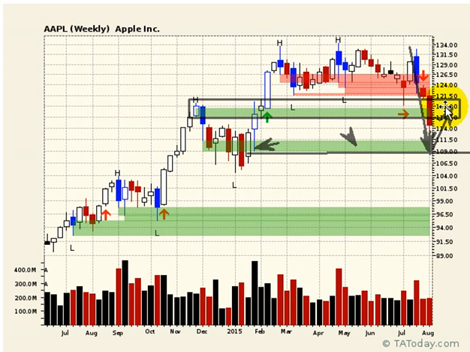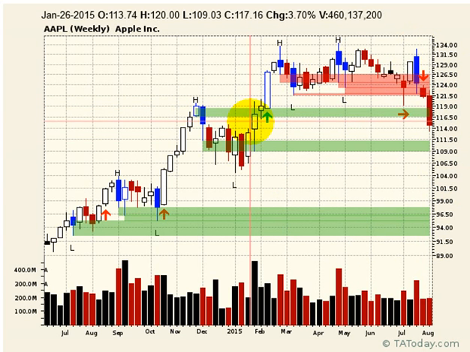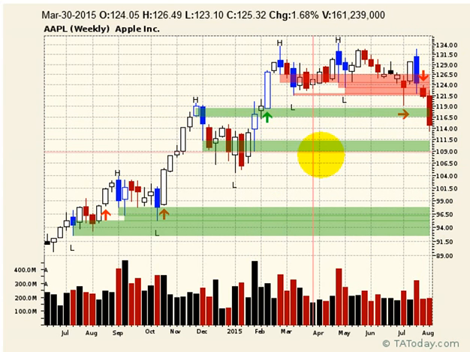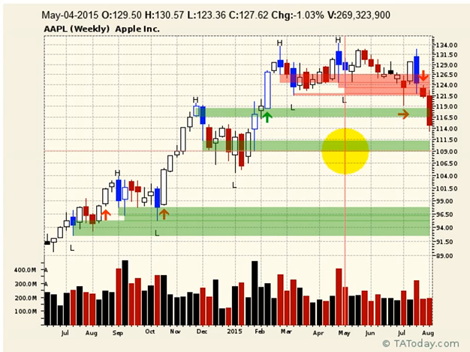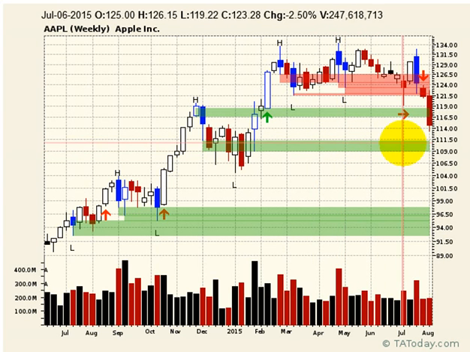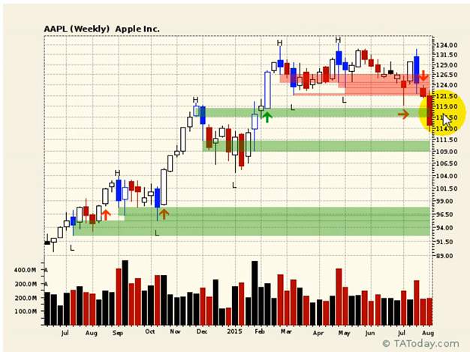Where's that bounce? Well, the bounce would take you back up into a test of these lows here, right? That would be the target on the way back up. And then, of course, this high volume high. So if you think about it from that perspective, and you start thinking about the price points, you got about 120 on this price point, and the low is about 109. So if you're able to pick it up around 109, right, you could have a trade. But now you're starting to talk about something that's a little bit different than what we started out with.